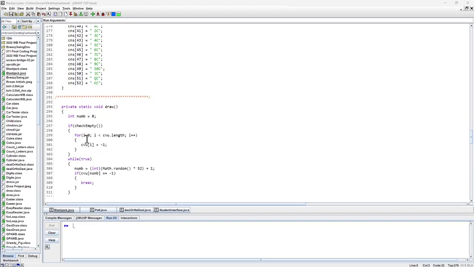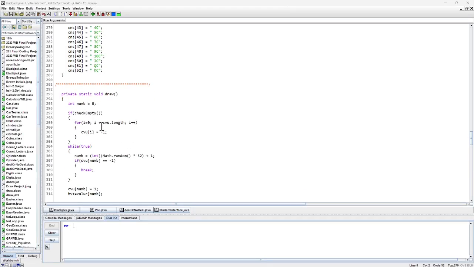This next method is the draw method. Basically it's first going to check if all the cards are used up or not. If they are used, then we're just going to set them to unused, and then it's basically like shuffling a deck.